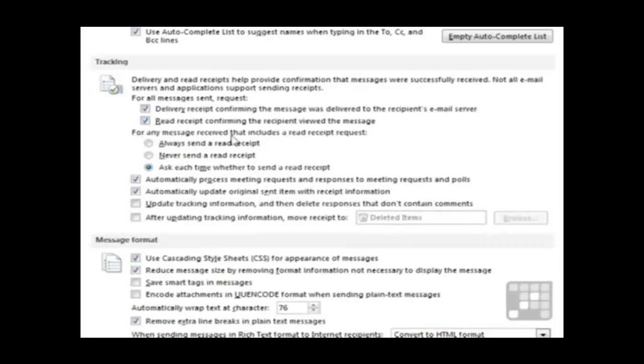Then we have a little option for how Outlook should deal with emails that are incoming asking you for a receipt. Should it always send a read receipt anyway? Should it never send a read receipt? Or should it ask you each time whether you want to send a read receipt? Sometimes you're quite happy for that receipt to go back so that you know the other person knows that you've read that email. And sometimes you think, well, I'm not letting the receipt go back. I don't want them to know that I've actually read it. So it's these little options here. The first two decide whether you actually send receipt requests with your outgoing emails. And the second little section is how you deal with read receipts coming in.